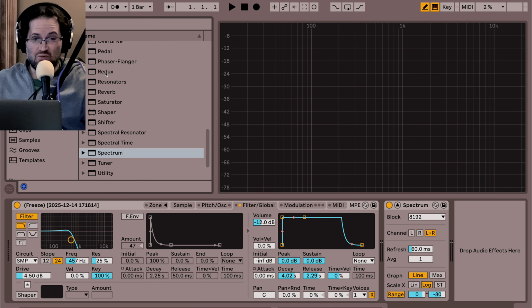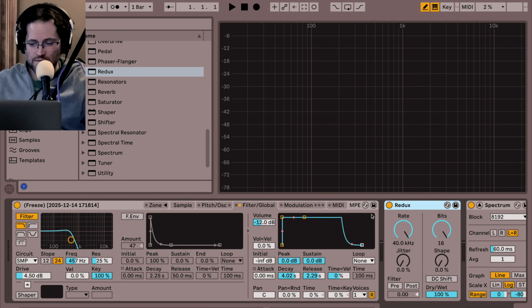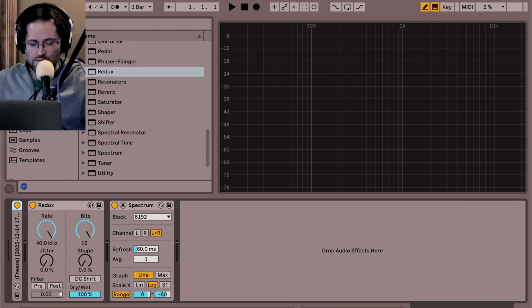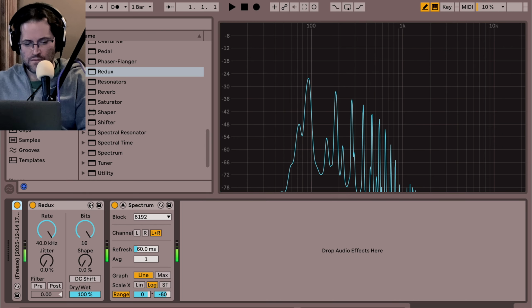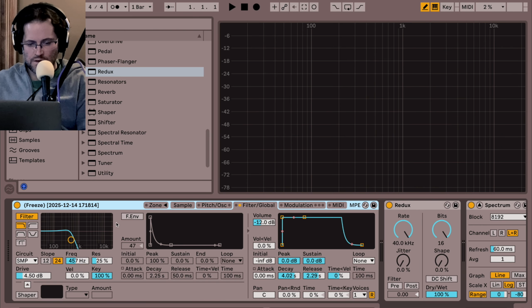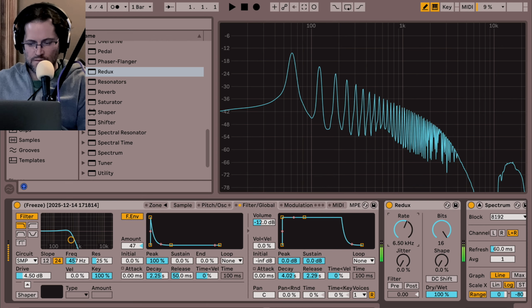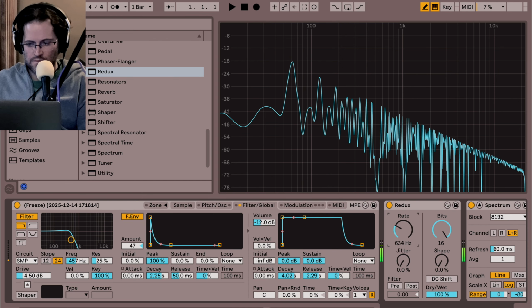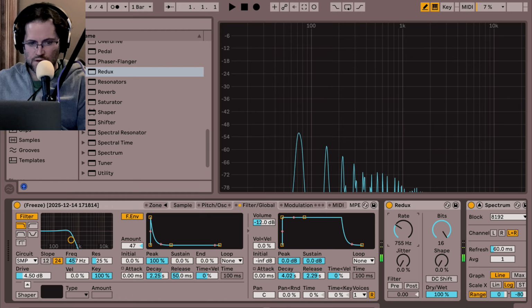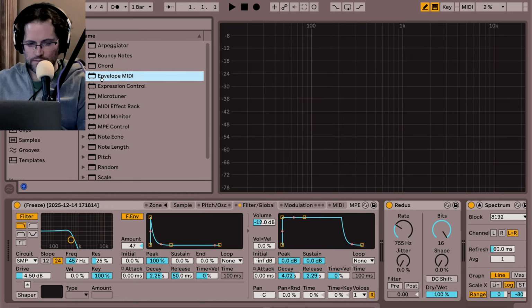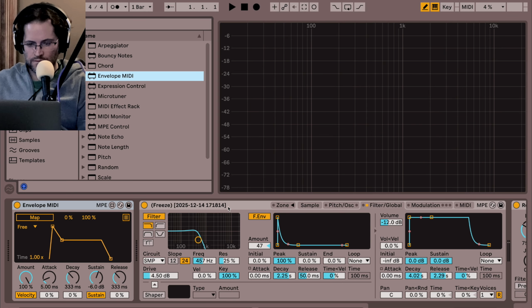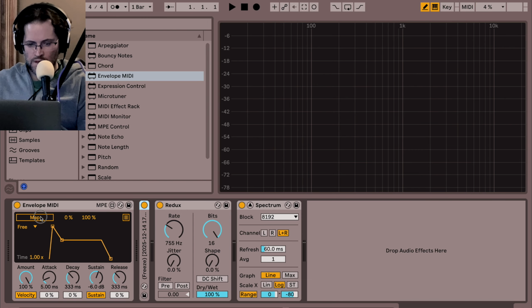By the way, do you ever play with Redux? Check this out. Map it to rate.